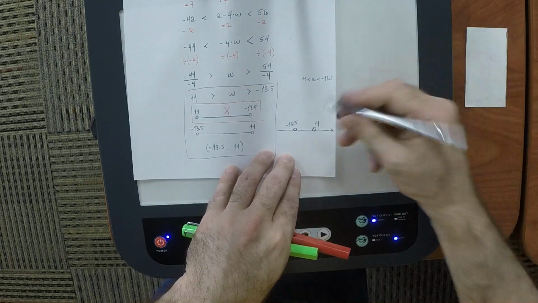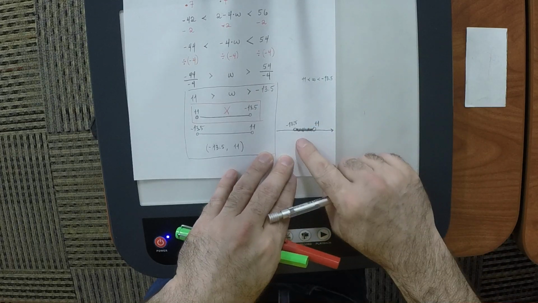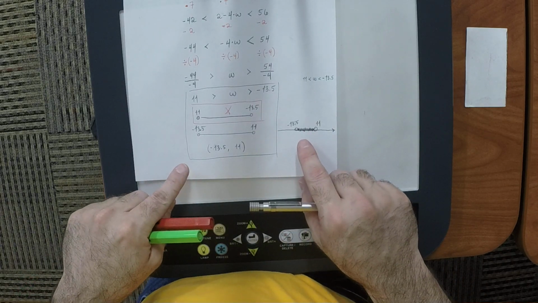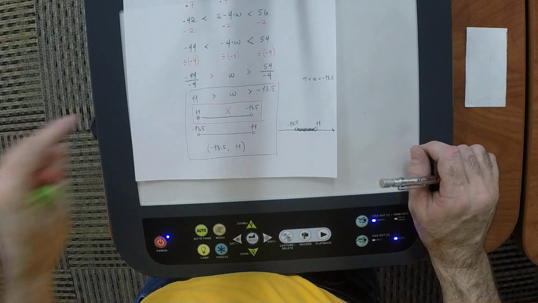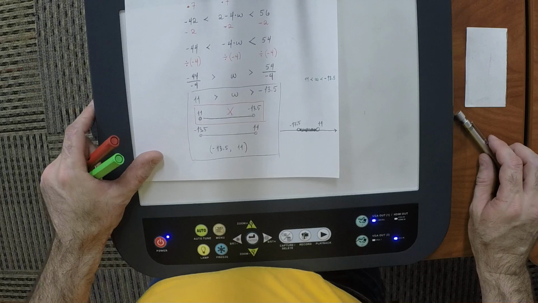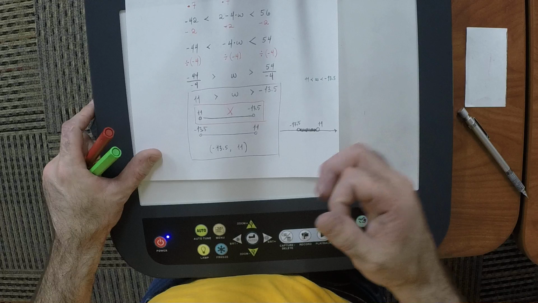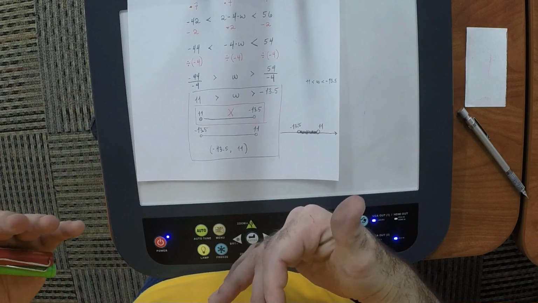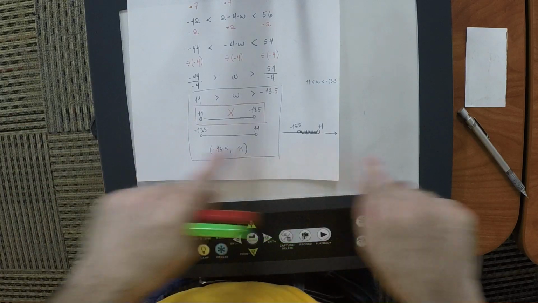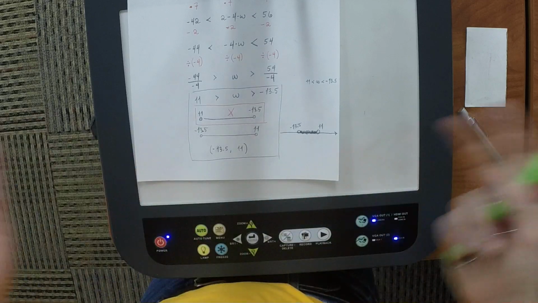What do you mean by that? So to make it clear, you've got to demarcate, like, that's the part I'm talking about. Yes? So would you prefer the line segment versus the shaded-in region? Either one's fine. Other questions? Putting it on a line segment is particularly helpful anytime you're going to do operations with them, like intersections and unions. It's a good idea to put them on a number line so you can see where they are with respect to each other. But if it's just like that, it's fine.